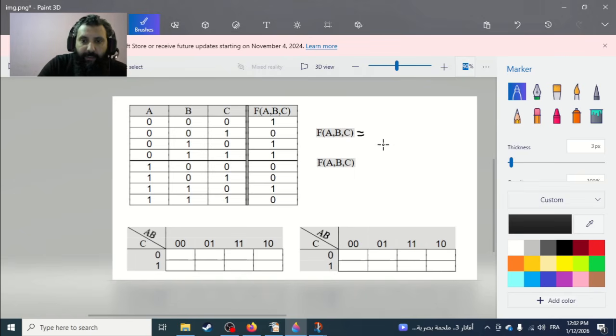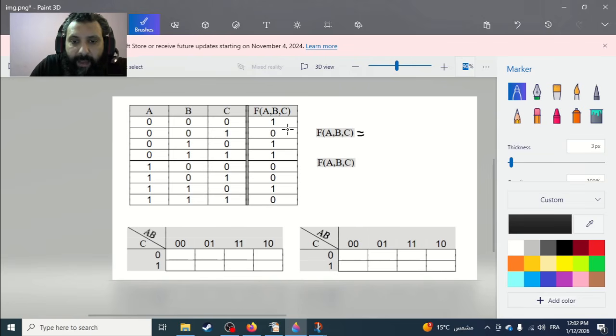The sum of products is the representation of the function of this truth table. We will express this truth table using the canonical form called SOP.